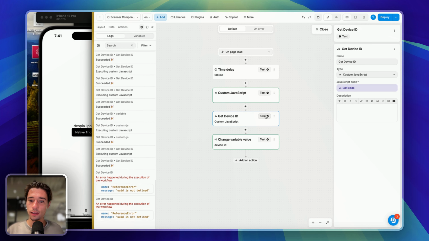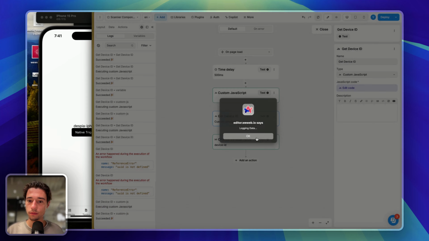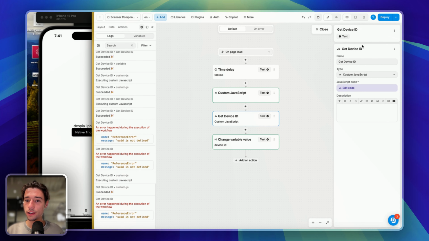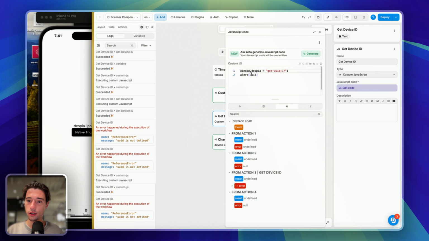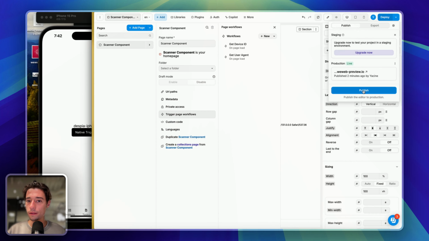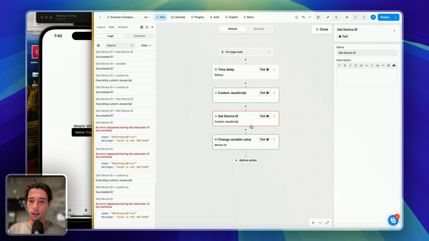Now, if I were to run this, login data. In this example here, let's open that. I do an alert with UUID. Maybe I want to define it as a const, so I can do const deviceID equals UUID. And I'm going to lock the device ID, so have it defined earlier so nothing gets lost. Here you go. We'll try that. We'll close. We'll deploy.